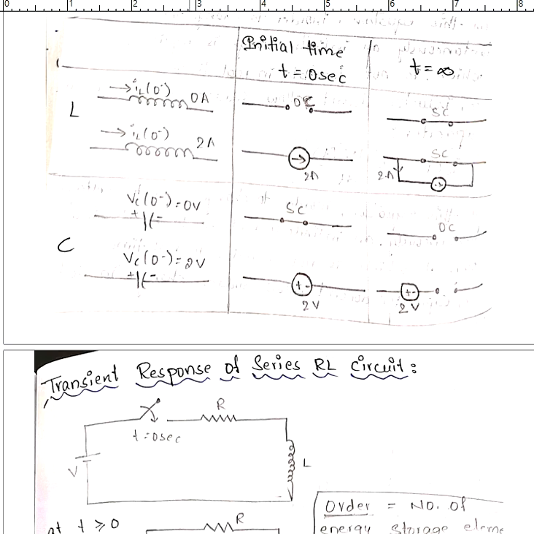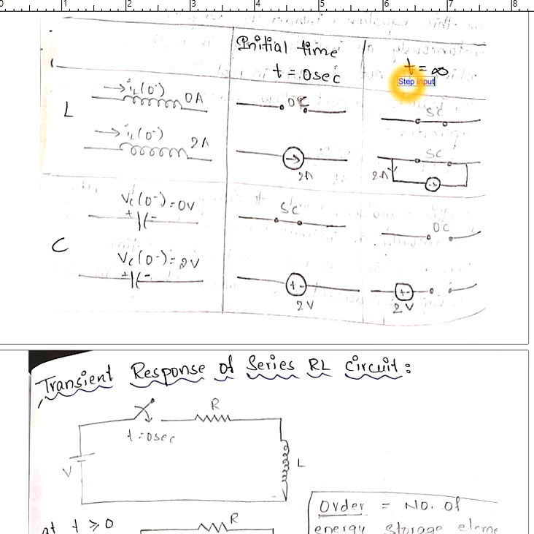And coming to the capacitor, if it is 0 volts before the switching action, again it will be 0 volts just after the switching action. So the capacitor voltage will be short circuited. And if there is some voltage, 2 volts, we are going to consider that 2 volts at initial time like this, right? This is the initial conditions and steady state conditions for step input. Let me clearly write here. This is the t tends to infinity condition only for step input.